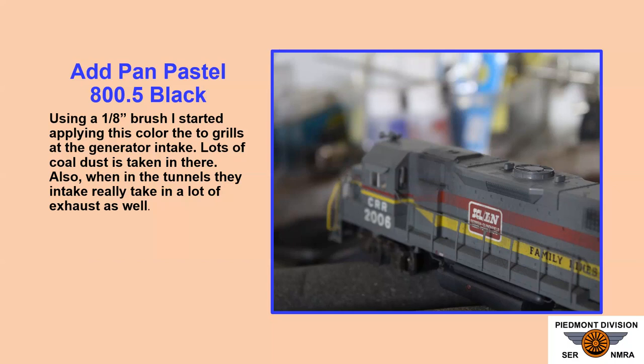As I said, the Clinchfield had a lot of tunnels. And with those tunnels came a lot of blowback from exhaust and everything else bouncing off the tunnel walls. It would just get all kinds of soot and carbon buildup from the exhaust, you know, bouncing all over the shell of the locomotives.